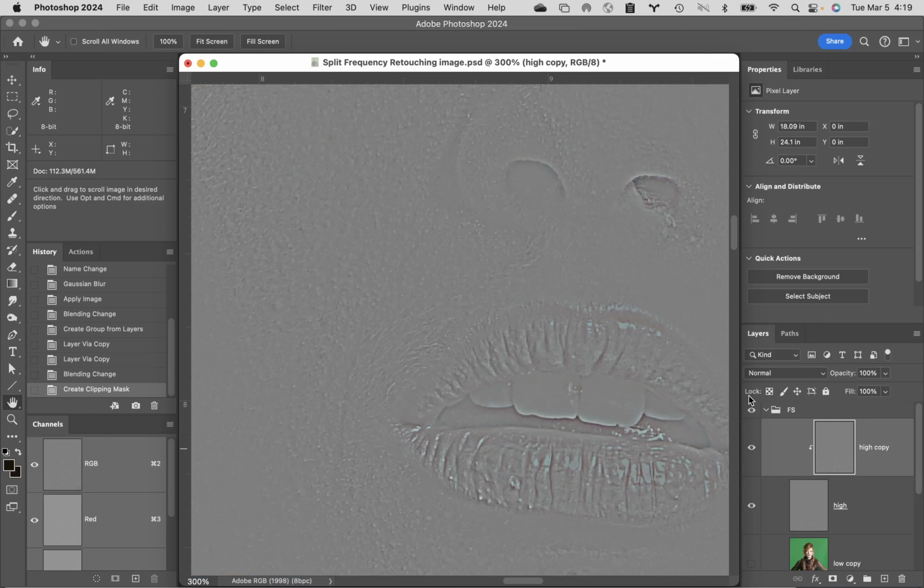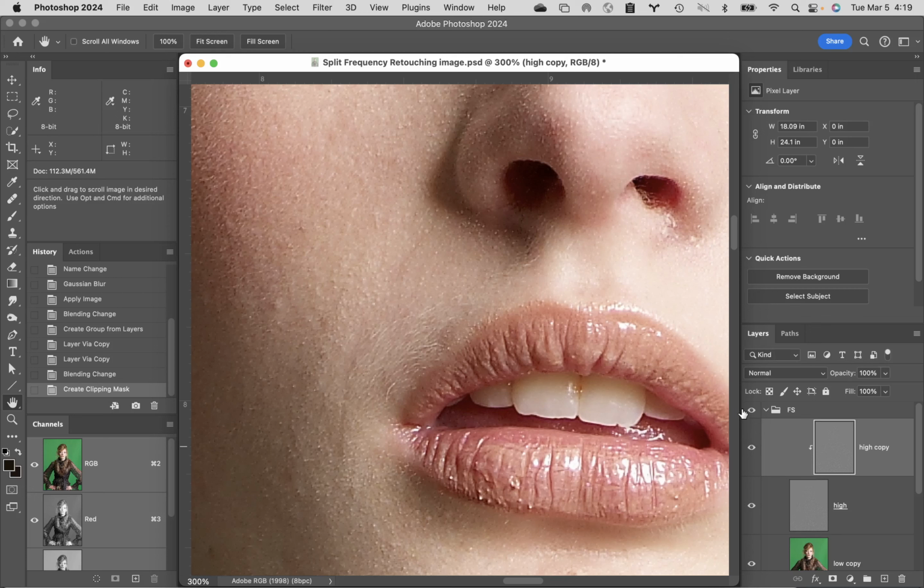This is a lot of times how I work. I will work on these layers. If you can work on them and see the entire impact of this happening in totality, but sometimes it's easier to see, again, sources and destinations about where you want to actually do this work. But right now you can see that the only thing we really see on here is that detail. We have no color in here, no real tone in here. We just have those little fine hair details. So this would be one way to work with this. I'm going to hold down the Option key and click on the eyeball again. It'll turn everybody else back on. Just make sure that high copy is selected and we can actually do this work on high copy.